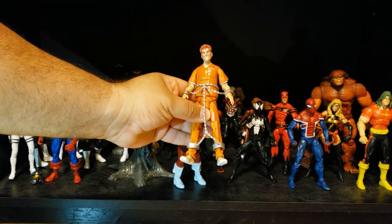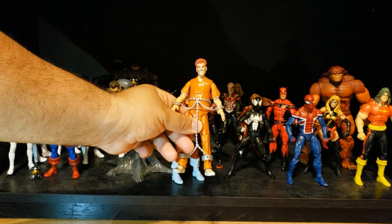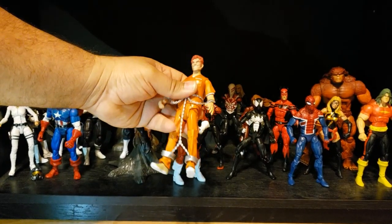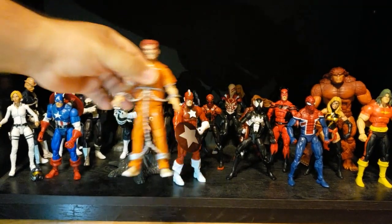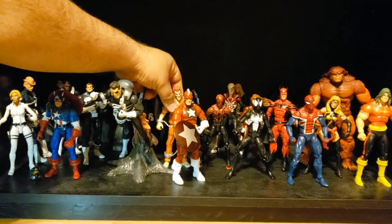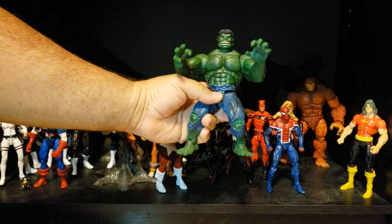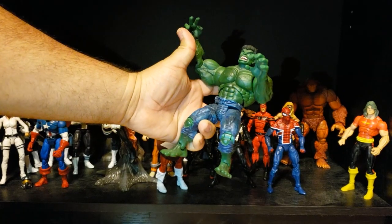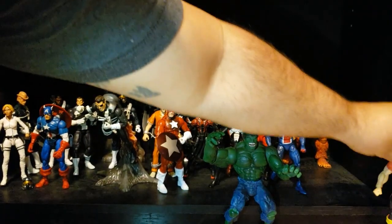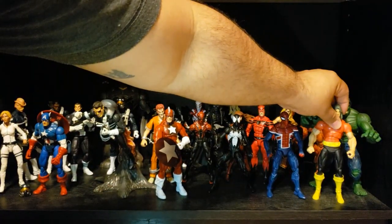Keeping with this being kind of a random shelf, I don't really like having more than one representation of a figure, but I'm going to put Cletus Kasady in here. This might turn into a duplicate shelf at some point when I add a third shelf — a little section for figures I really like but don't have a spot for. So Cletus Kasady goes right here next to Superior Spider-Man, in front of Superior Venom. I also have this Toy Biz Hawk. I only have one Hawk in my display, he has good articulation, and feeling a little nostalgic, I'm going to put him right here on this duplicate shelf in front of Sasquatch.